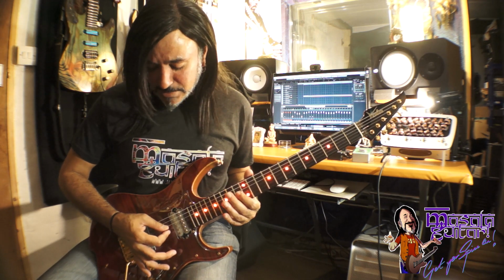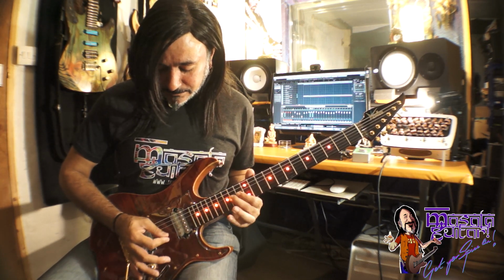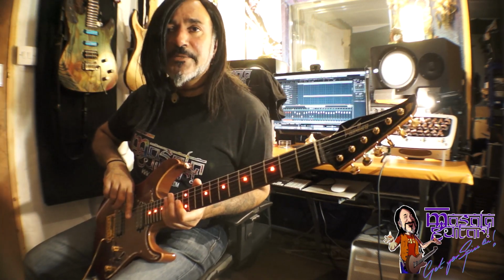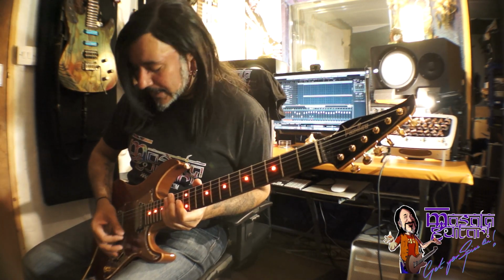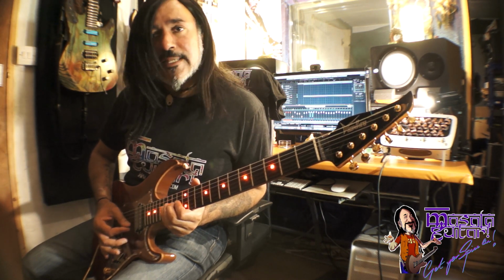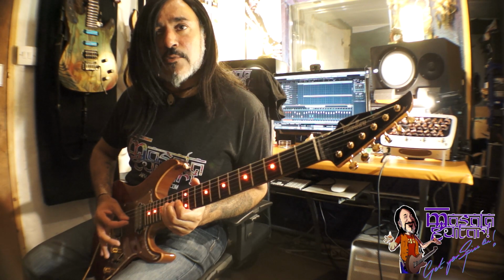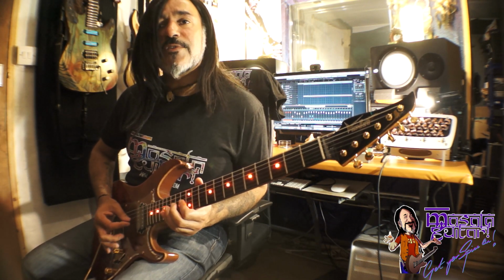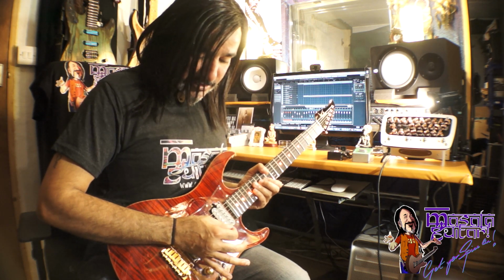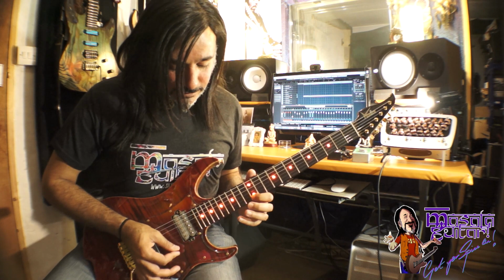And I use this motion where when I pick the string, I'm actually picking outwards. If I give you a sideways angle, I'm picking outwards like this, at a diagonal rather than straight down and then going to the next string. I'm picking outwards slightly so that I'm coming away from the strings. And I can show you from the other angle. My hand is coming away from the strings a little bit, and this gives me the angle to come down to the E string.